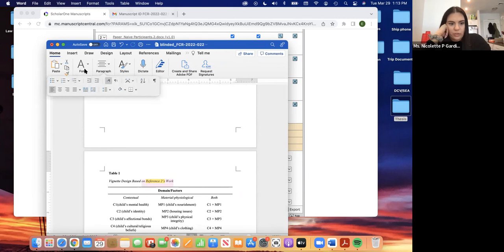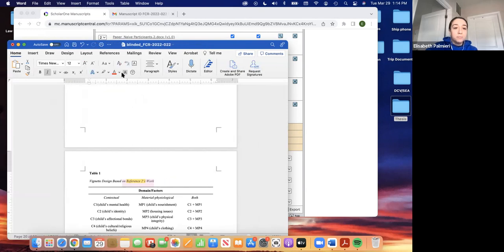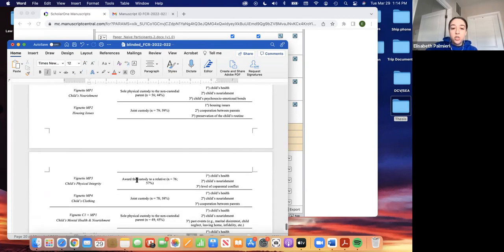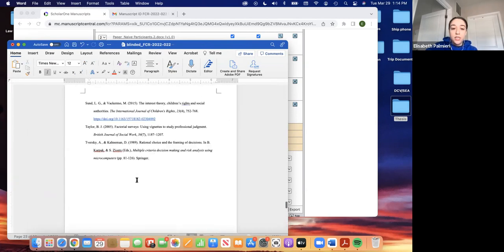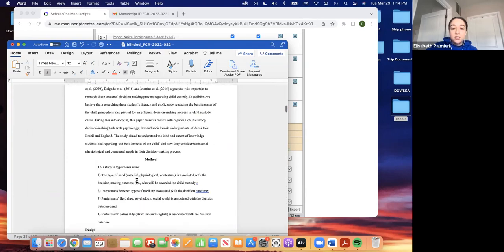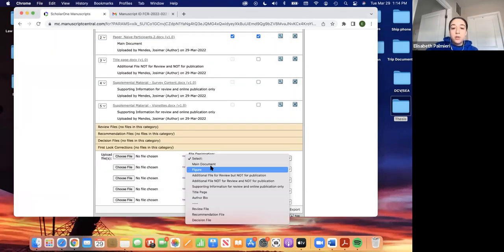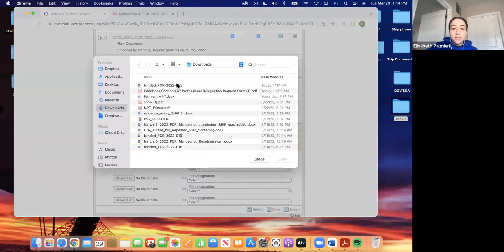If there's hyperlinks, do we have to unhyperlink? No, don't worry about anything like that, because that will all be looked at before it gets published. You're not screening it. You don't even need to read it. You just need to make sure it's kind of normal. The biggest thing is it being blinded, and then sometimes they'll submit the track changes. So then I upload the main document like this.